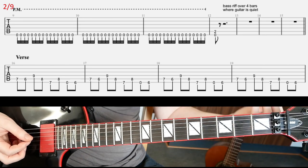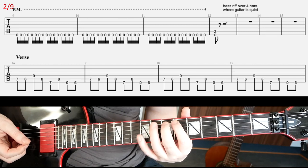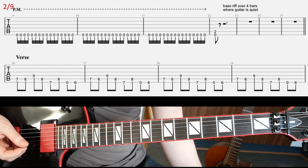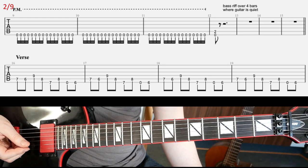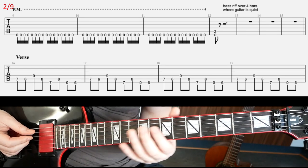At that point, the bass guitar will play this reverse riff. The guitars don't play anything. And then we enter the verse riff with the guitars in the second line, and it goes like this.